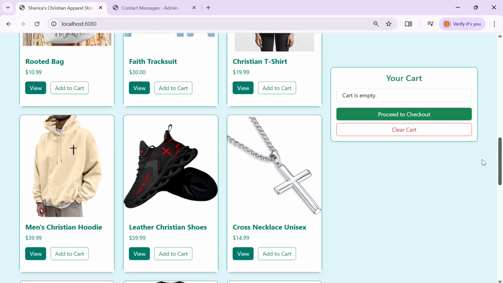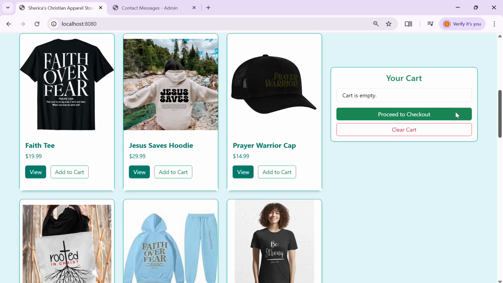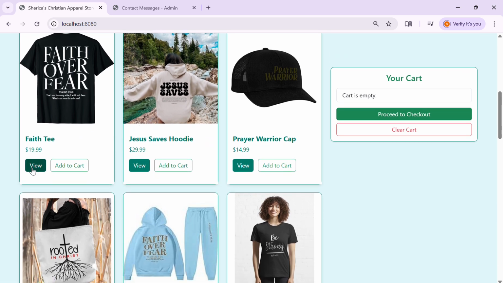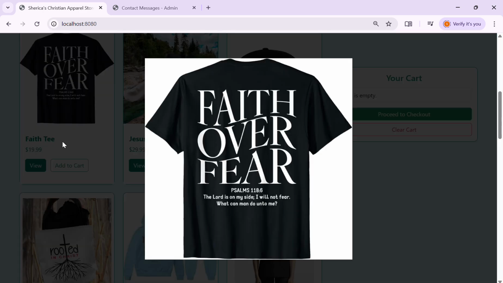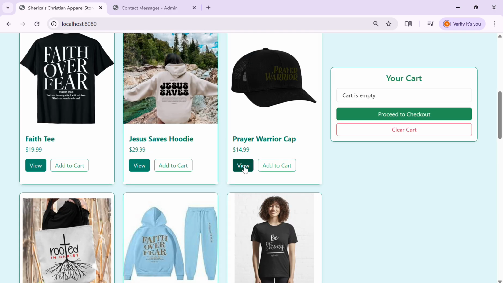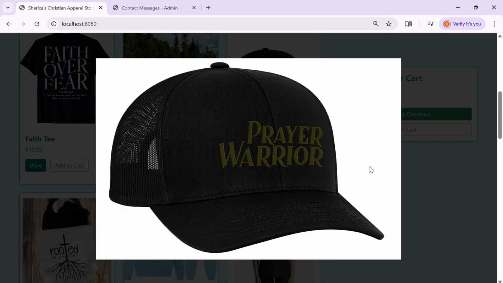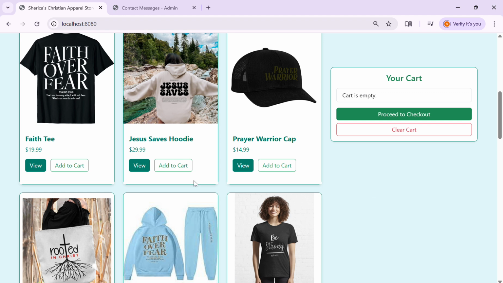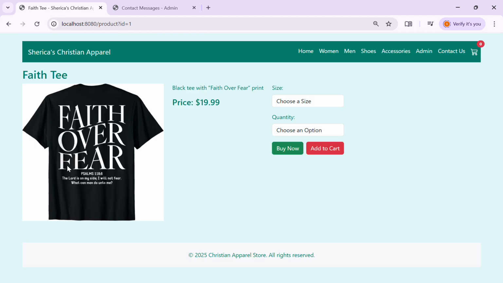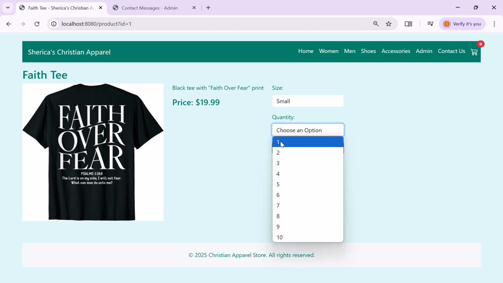These are all the products that are in the system. And so if view is selected, the image will be magnified so that you can see the image bigger. And if I choose to add this to the cart, it will lead me to the products page where I'll see the title, the image, the description, the price, and I will have to input the size I want and the amount that I want.